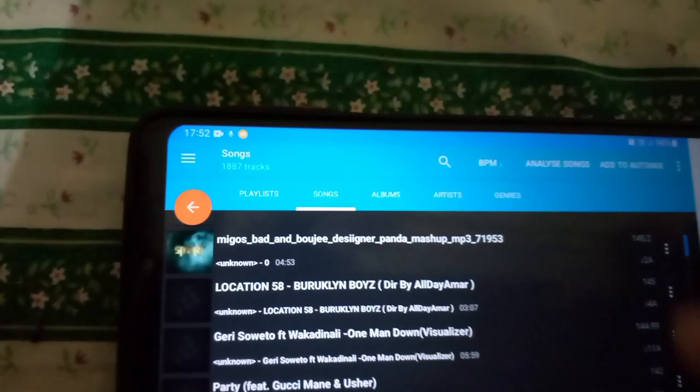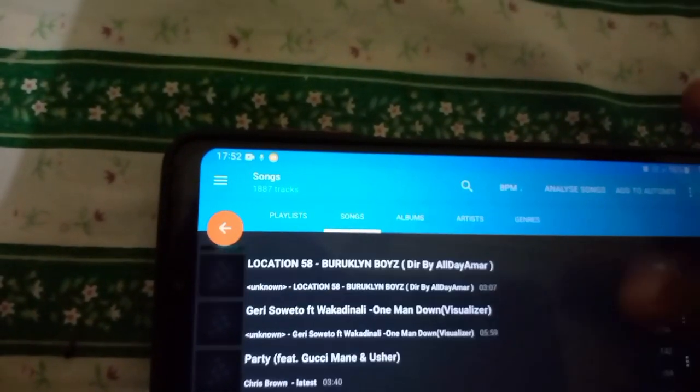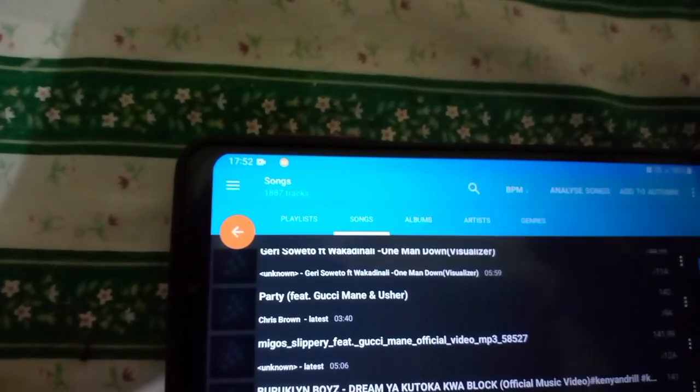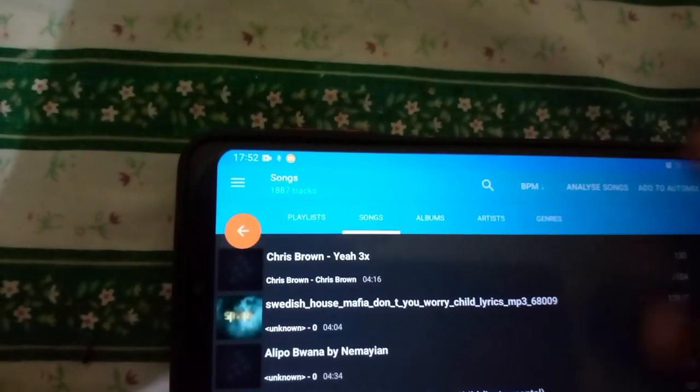The good thing about using the BPM or analyze songs tab, this one we see here, is that it will do a lot of analysis. It will always analyze the gains and the keys. So the moment you're going to do your scratches and your mixes in your Cross DJ application, it's just worth it. For example, let me show you this video I'm talking about.